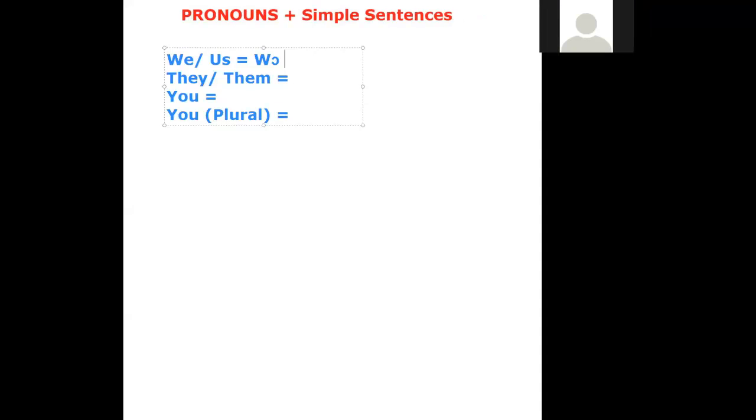Wabaya, we will go. Baya means go, will go. And the next one here is they or them. Anybody know they or them? No. Okay, I'm going to say it. It is ame. Ame. Perfect. They or them is ame.